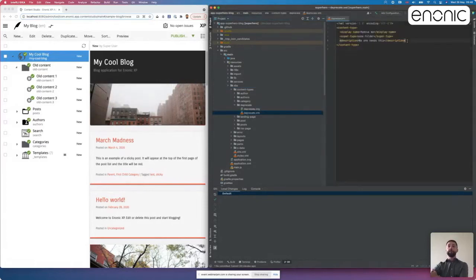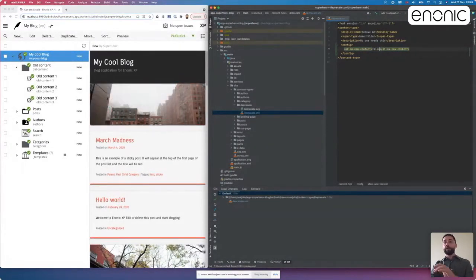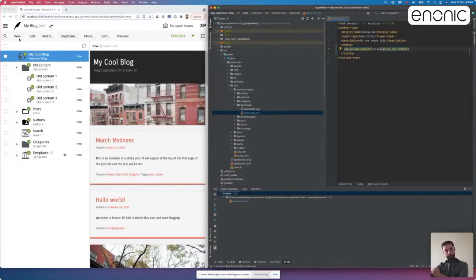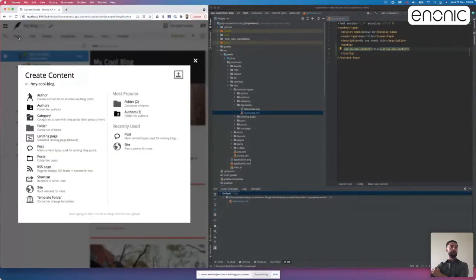So I will just go here and do config, allow new content. And since I'm running the XP dev mode, I don't need to redeploy my app, which I suggest you do as well when you are running development. So if the demo gods are kind, then I will no longer see this content type in the list.